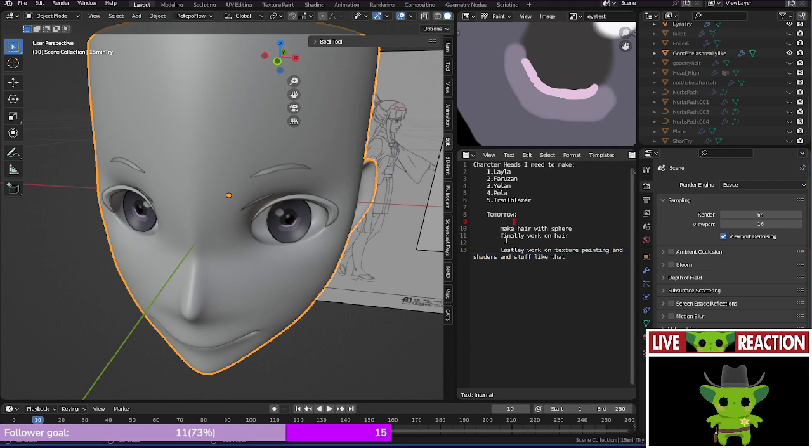So yeah, the only things keeping us from attempting to make these characters' heads is I need to get better at hair. I need to find a workflow slash method that I like and that I think looks good, which has been tricky for me at least. And then obviously texture painting. I want to see how people do their texture painting. I need to see more.